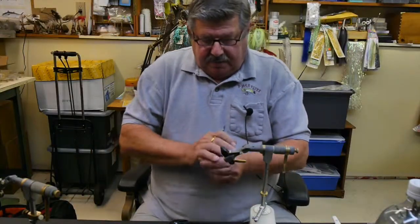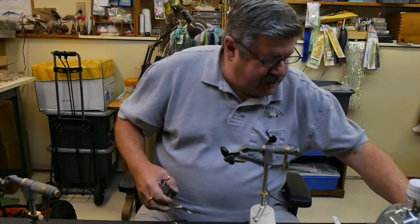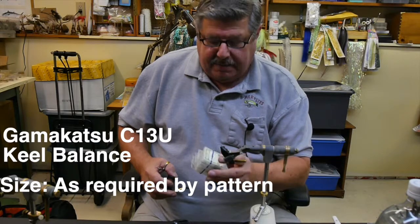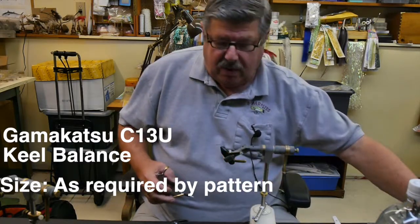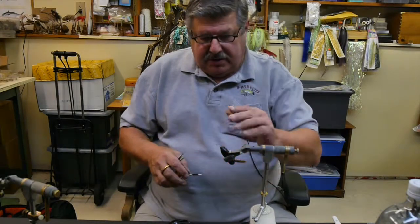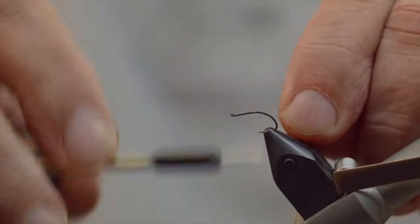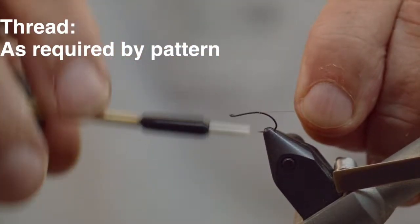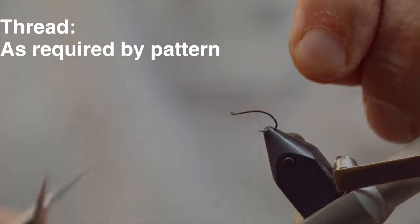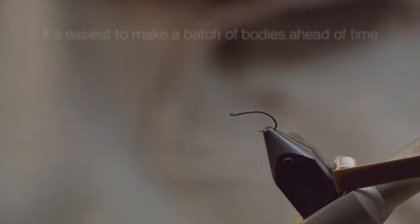So once that is fully dried, we use a hook that is called the C13U Key Balance. It's made by Gamakatsu. It's a short shank with a wide gap. And it's imperative to use this hook because of the shape of it for this particular fly. And you take your tying thread and you tie it on the rear end of the fly itself. And I have a couple of these already made that have been dried out.